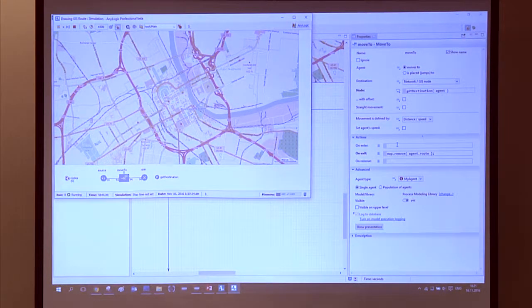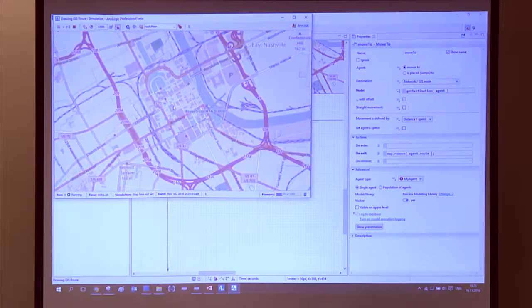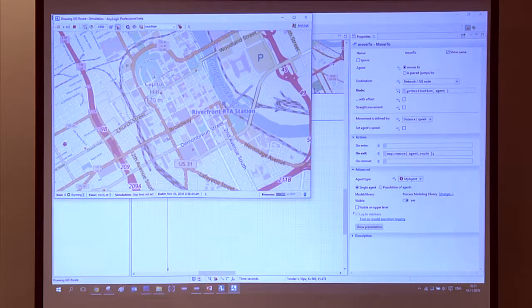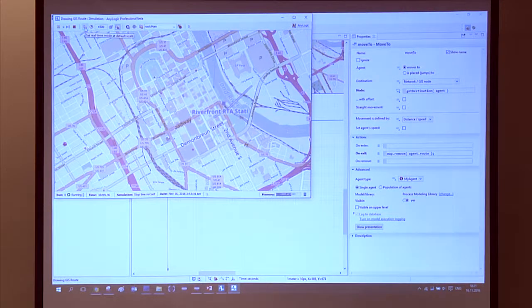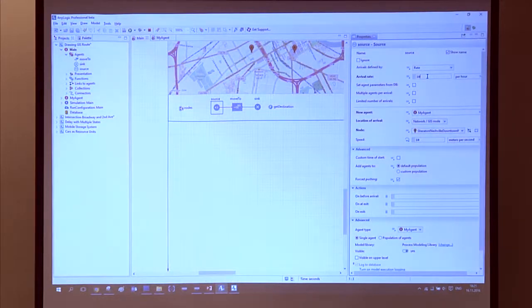I need to increase the rate, maybe. They're moving so rarely. Either decrease speed or increase rate, something like that.